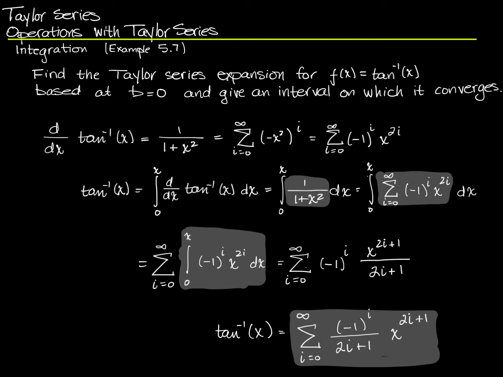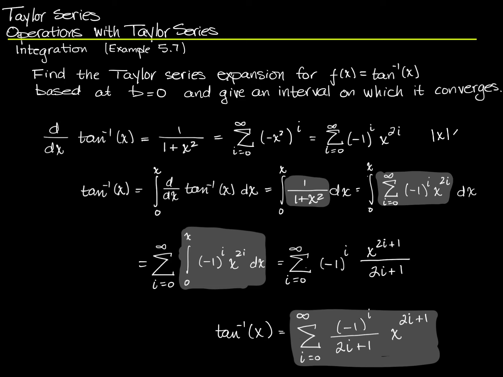So if I can find the interval of convergence for the Taylor series associated with this function, which is this Taylor series right here, then I will be able to use it to find the interval of convergence for the integral of that series, which is this result down here. So what is the interval of convergence for this Taylor series right here?